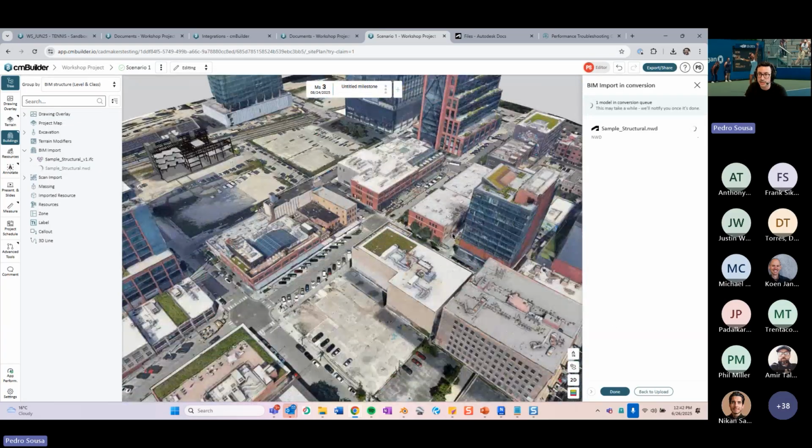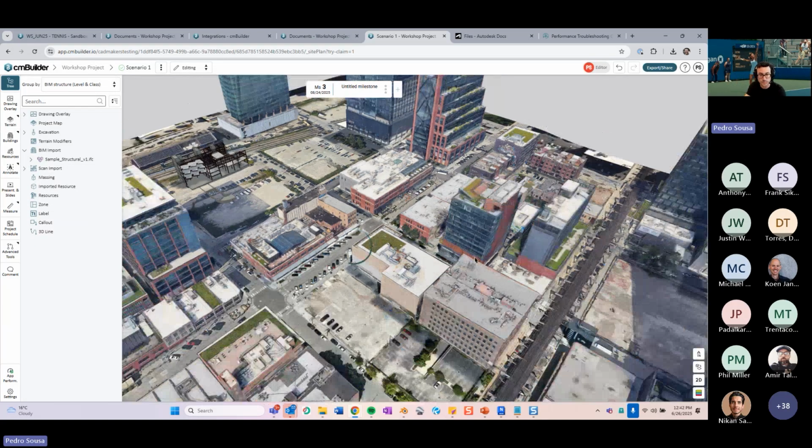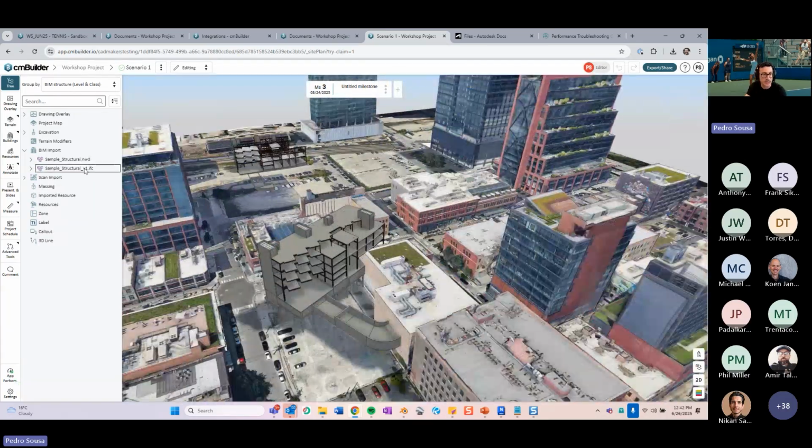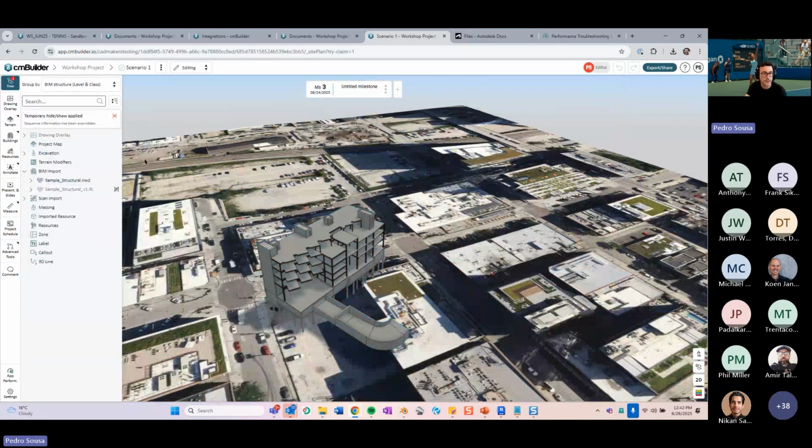Okay. And the thing about the NWD files is that the tree structure of that file is a little bit different than all the rest, because it doesn't have IFC classes applied to it, but it has the Navisworks tree structure and other ways to view the grouping of these parts. So let's just isolate this model here.